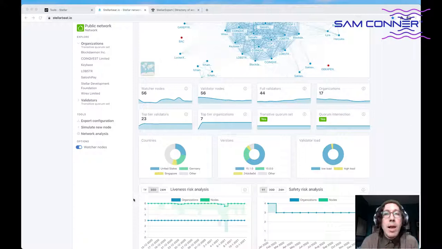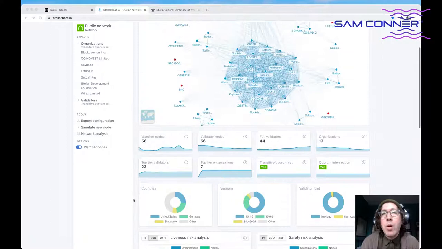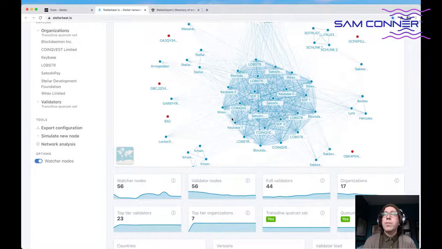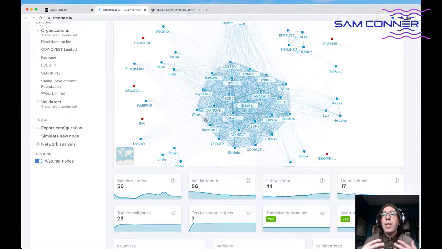And you'll see that right now, this super tight cluster is what we explicitly call the tier one validators. That is a group of organizations that have been building on Stellar in one way or another for a pretty long time, most of them. They all have some business interest in maintaining the network. So they run nodes, but not only do they run nodes, they run three nodes. Those nodes publish history archives, so they are sharing the whole history of the network where anyone can see it. And they have really good uptime. These nodes essentially never go down.